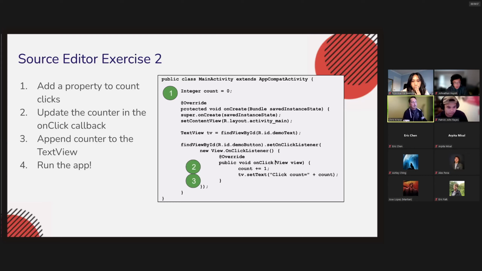In number 2, in the on click, we can increment our counter and show that counter in our text. Every time you click, you're updating the counter, and that number is updated in your text view on your screen.